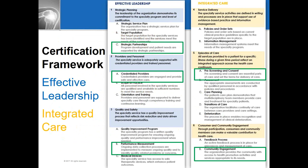Now let's move on and examine the episodes of care, which is element 5. What it's basically saying is that all services that you provide here need to be geared so that there are specific time periods and specific items that are done to integrate the approach to properly take care of the patient. Number one, there being pre-screening that you will do of the patient prior to them arriving. So there are certain elements that we will be asking you to look at and certain criteria of inclusion and exclusion that we will be looking at and changing as best practice changes on an annual basis.